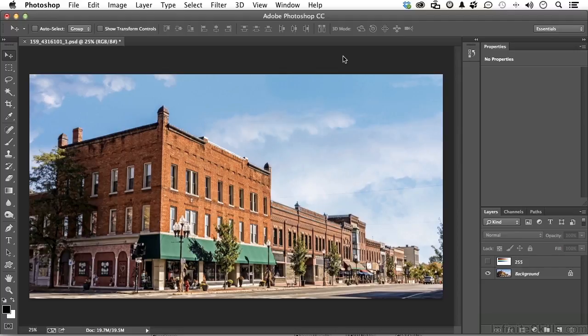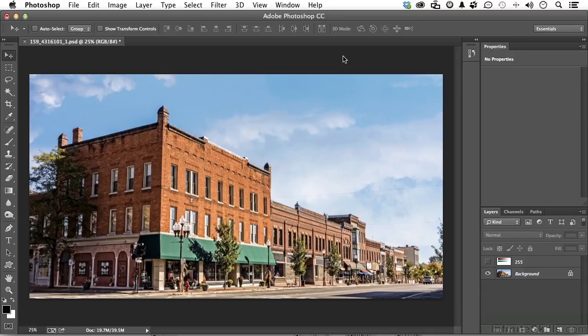Before we get started on our next great adventure, go into your exercise folder and open up an image that begins with 159. Bunch of buildings. What we're going to talk about in this chapter is a very powerful tool, if used for good and not evil, and we're talking about levels. Levels has been a part of Photoshop, well, since the beginning, and it hasn't really changed. It's a very powerful tool to work with to manipulate photographic data.